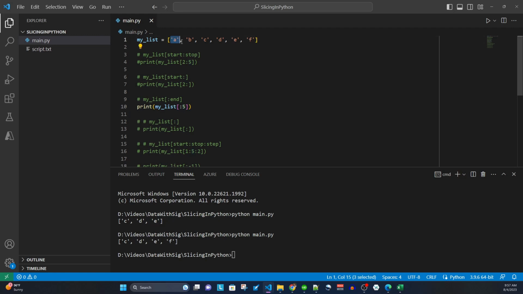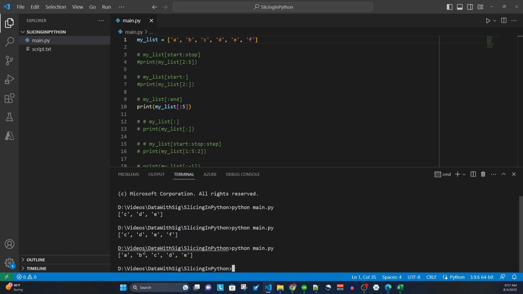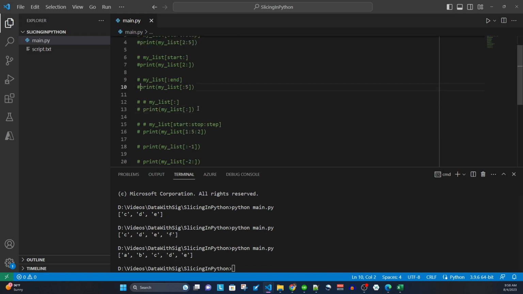So again, this is 0, 1, 2, 3, 4. So we should get all of the values from the very beginning, so A, B, C, D, and E, and then it'll stop at E, and we won't get F. So if I run the Python file, we'll get A, B, C, D, and E, which is what we expect.